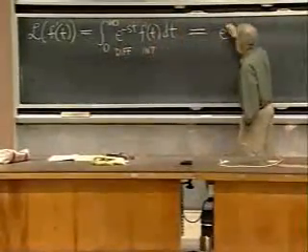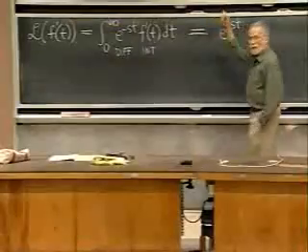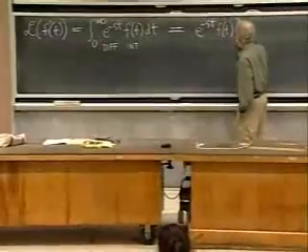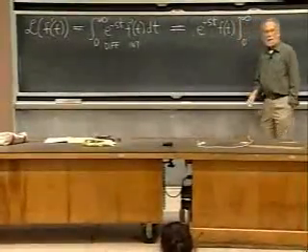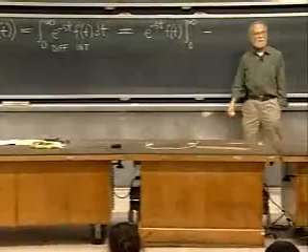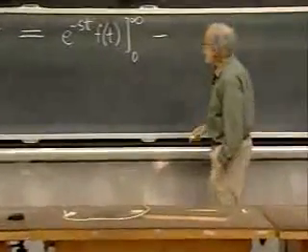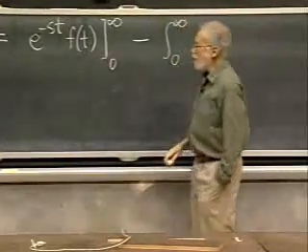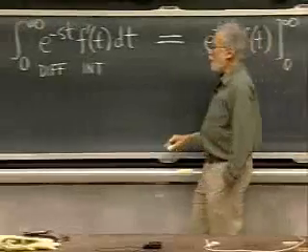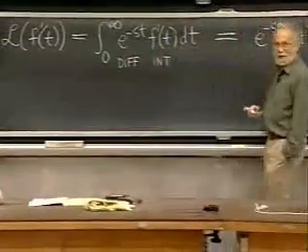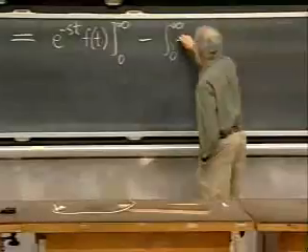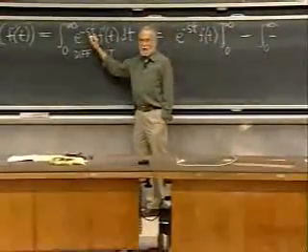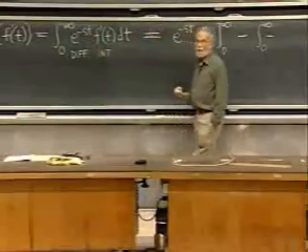So the first step is e to the negative st, and the integral of f prime of t is just f of t. And that's to be evaluated between the limits 0 and infinity. And then minus, again, before you forget it, put down that minus sign, the integral between the limits of what you get by doing both operations, both the differentiation and the integration. So the differentiation will be by using the chain rule. Remember, I'm differentiating with respect to t. The variable is t here, not s.